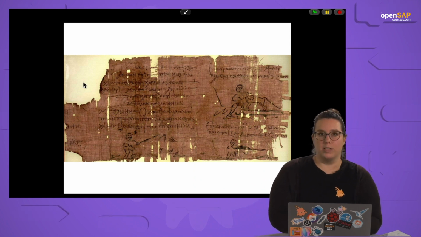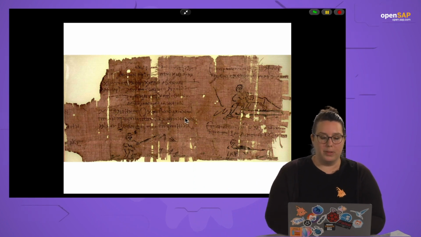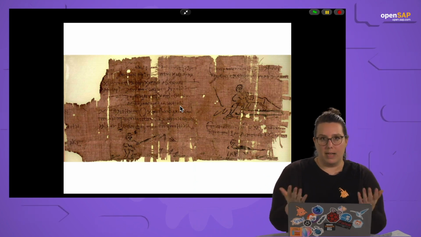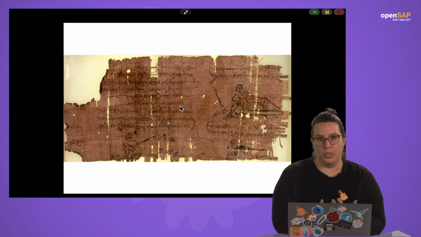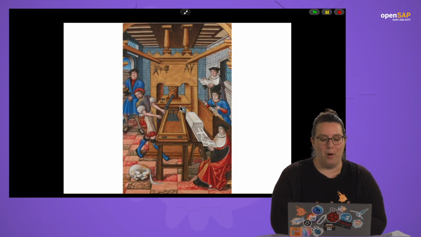One issue back then was we didn't have good material to keep things forever. So as you can see, the papyrus degrades over time. Also, another problem was to copy those texts multiple times. You needed writers who would copy every letter to another papyrus. This is something where a lot of errors can occur, and also it's pretty time consuming. That's why the invention of the printing press was one of the biggest success stories for at least text-based information. It's probably one of the biggest success stories of all times.